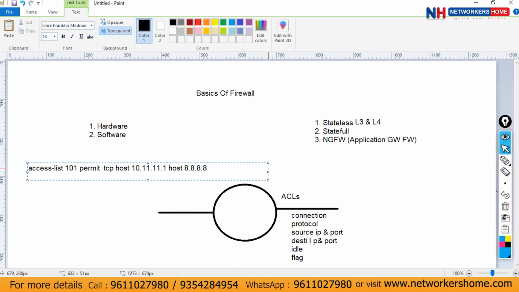For example, when you say eq 80, what are you doing here? I know I'm going for port number 80, meaning HTTP, but according to the information in the ACL, this is your layer 4 information, not layer 7 information. I can tell HTTP is a layer 7 application, but it is dependent on the transport layer. So in an ACL, you define layer 3 to layer 4 information to filter the traffic. Guys, are you getting my point, what I'm saying?